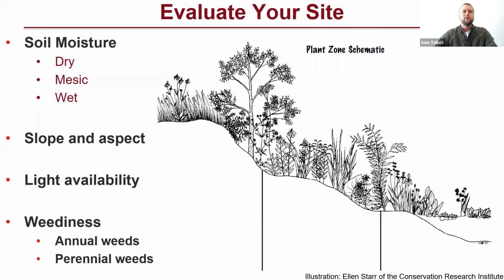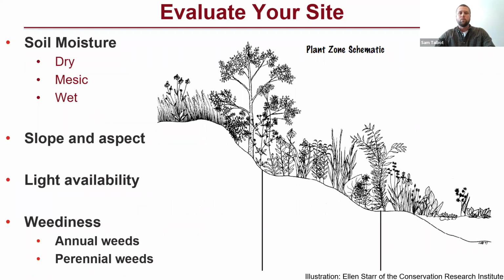And then once you have your site in mind, you want to learn a little bit about its characteristics, so that you can use that information to choose your species. We usually think of soil moisture in these different categories: dry, mesic, wet. Those wet areas will tend to be more of your rain garden areas. But if you're having standing water a few hours after a rainfall, you're looking more at those wetter species. Drier sites are going to be really well drained, usually sandier soils, and mesic somewhere in between. And just like pollinators, some species are obligate wetland and some are obligate upland dry areas.